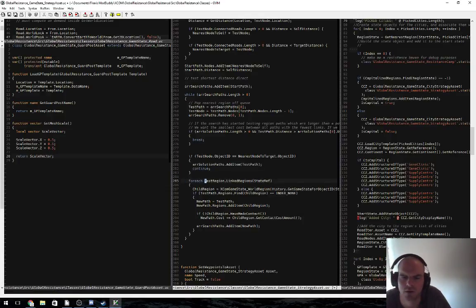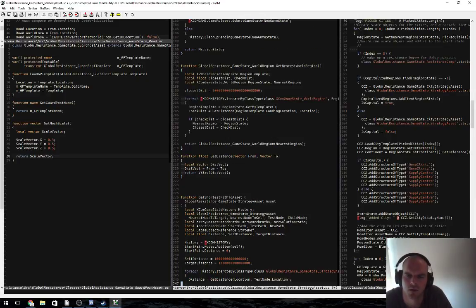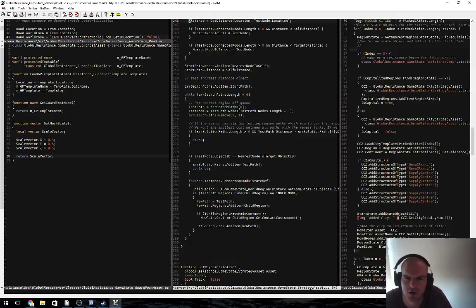And then for each test node dot connected road, they're all state refs. Test node, child node.